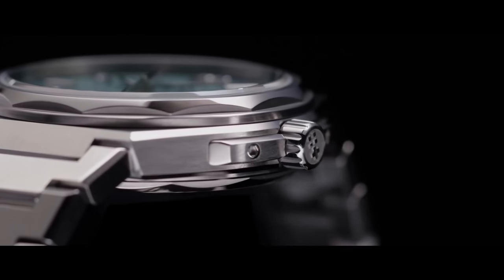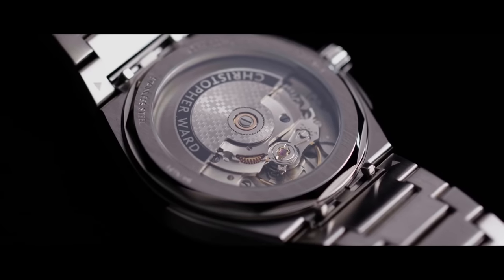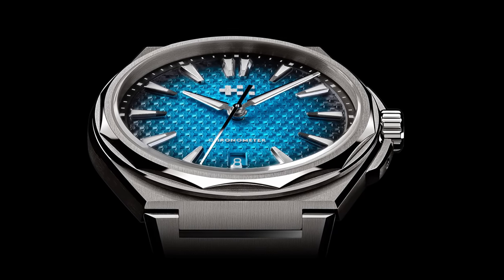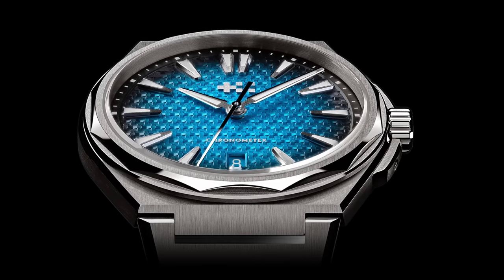From the Swiss logo raised motif on the dial to the 12-sided bezel, hence the 12, all the different facets, all the different layers. Yeah, the reason why I purchased one is because I looked at it and I was like, yeah, this is really cool and I'm a cheapskate.